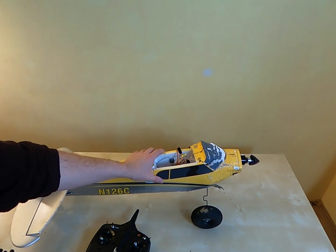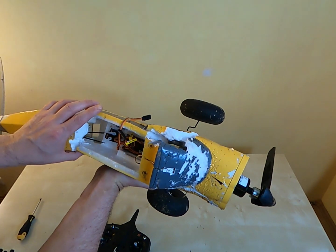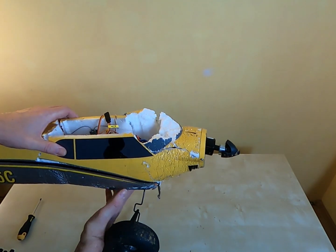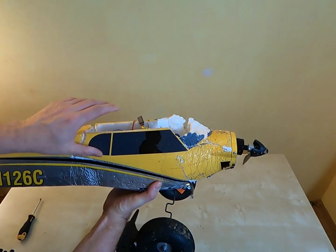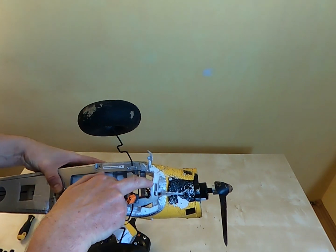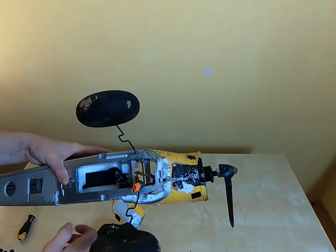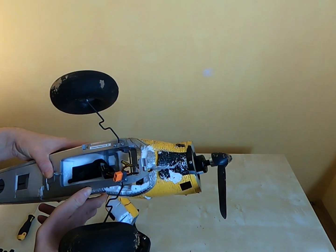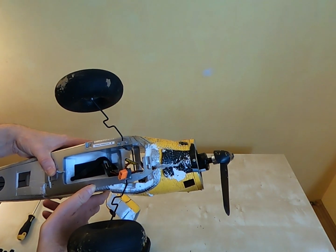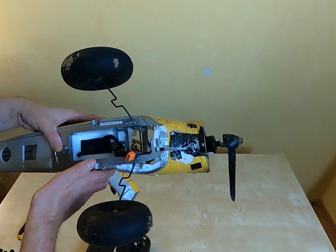So as we can see, the tail is good, wheels are good, my motor is still in there, all my electrics are in here, and I have all the pieces, so I could probably glue it all together, except for one thing. So if I turn this around now and show you, the plastic that holds on my door cover is kind of broken up and a little piece is missing. I don't have a 3D printer, and I'm not sure about trying to fix that with the piece missing. Henceforth, I'm just going to order a new fuselage, and that will be interesting.